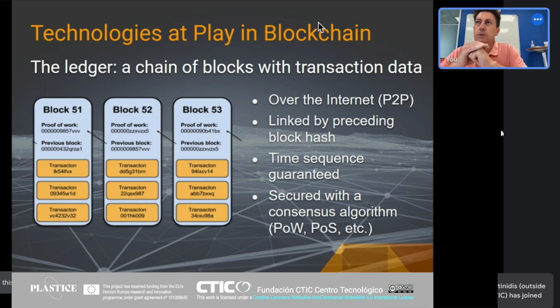And why is that used? Because if you alter something in the data, the hash is different. The hash function, as I showed in some previous slide, creates a different hash for different input data. If you alter the data, the hash will vary. So that's a way of detecting if something has been tampered with, something has changed. And the chain can detect it because everything coming after the point where it's changed will have different hashes. So you will know where something has been changed.